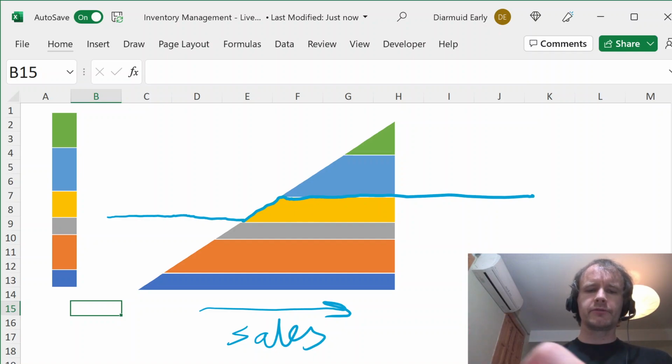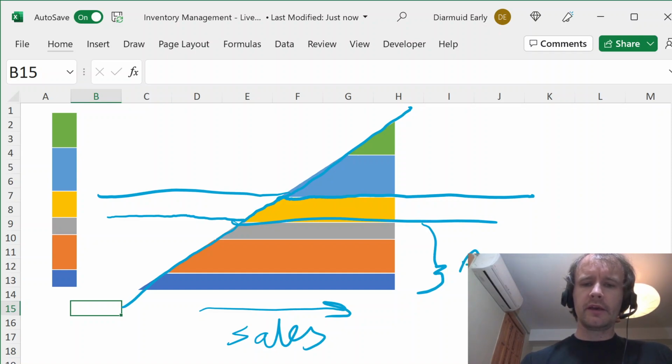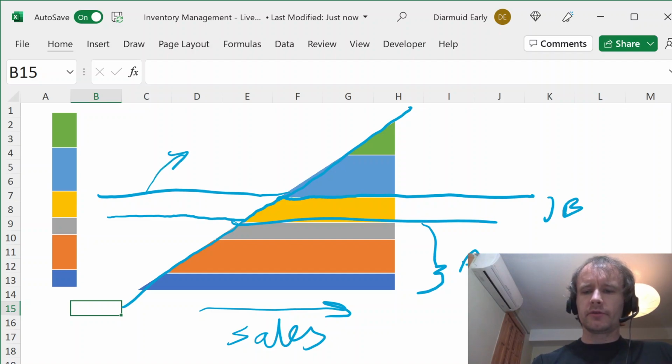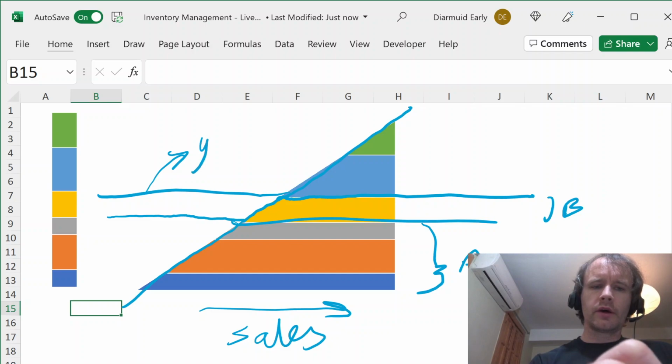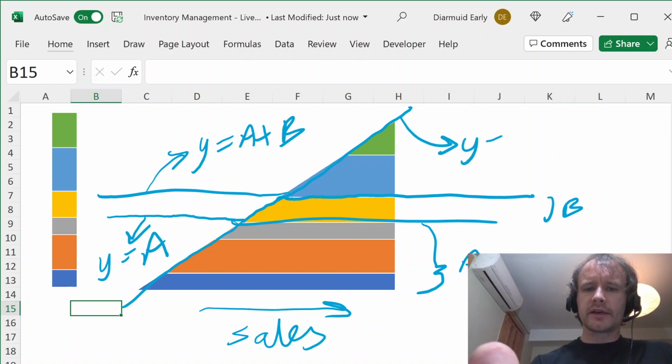A couple of things to flag on this. Just stretch out these three lines that make that up. Go that way, go that way, and go that way. Let's say the total value of all the inventory that gets sold before it, the total units, we'll call A, and the total number of units available of this inventory B. Then what are these lines? If I think of a typical x-axis, y-axis, I've got a line here that's y equals A plus B. I've got a line here that's y equals A. And then I've got a line here that's just y equals x.